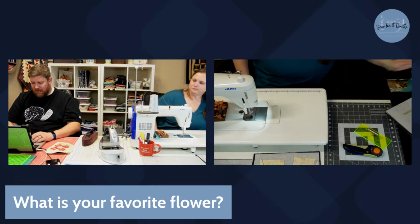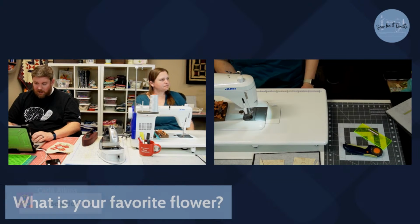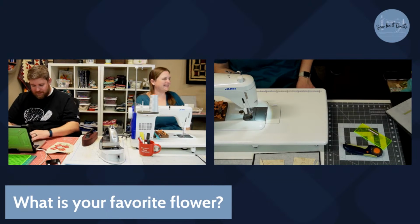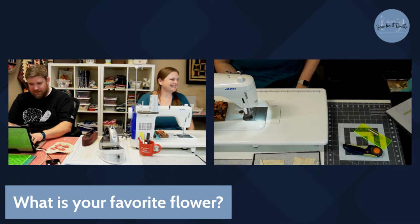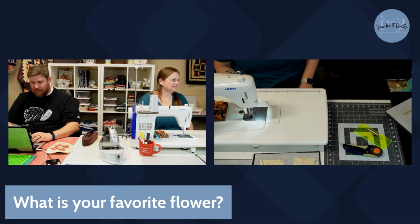Sunflower. Oh, a lot of sunflowers. Gerbera daisies. I'm going to have to look that up, Amy, because I do not know what those are. A bearded iris, just on the name alone, those are not my favorite flowers. No. I'm going to have to look one up now. But any flower that has a beard is good with me. Oh, yeah, those are pretty. I could go with that. Yellow rose, peony flowers, hydrangeas. No, a couple hydrangeas. Hibiscus. They're so pretty.